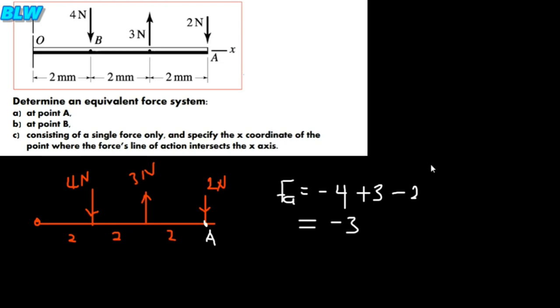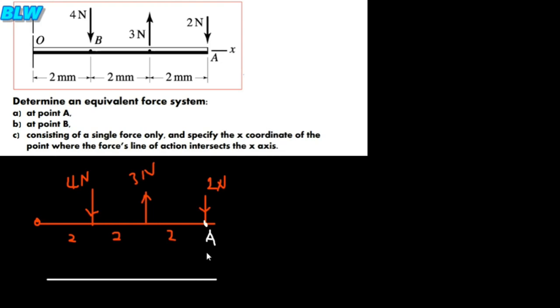Okay, so I'll draw another system. Let me draw my equivalent force system here. So this will be my equivalent force system. The force will be here. It is vertical, and it is pointing in the negative y-axis direction, because we got our answer to be negative. So I have my 3 Newton here about point A. Okay, so instead of rewriting this complex system here, I've represented it with a single equivalent force at this point A here.